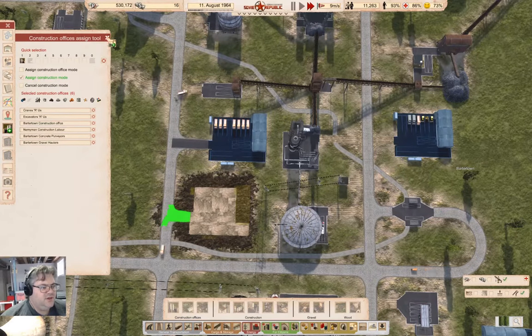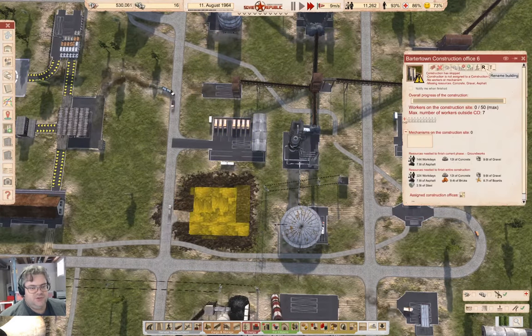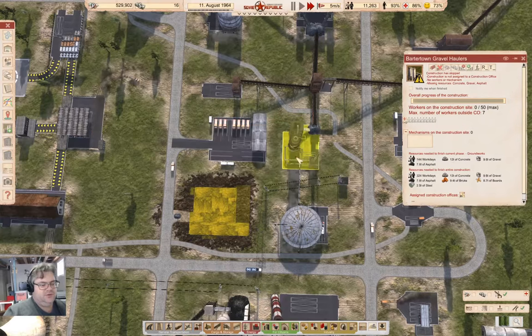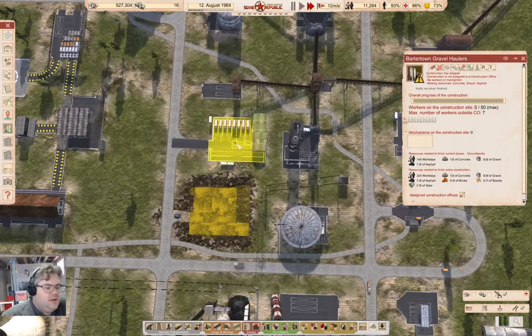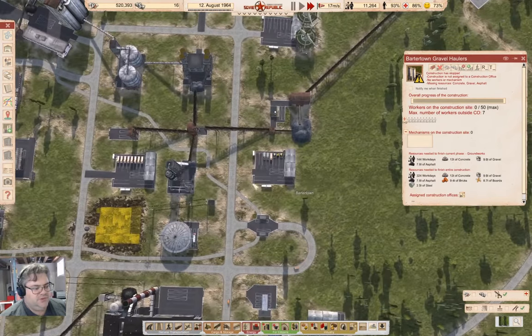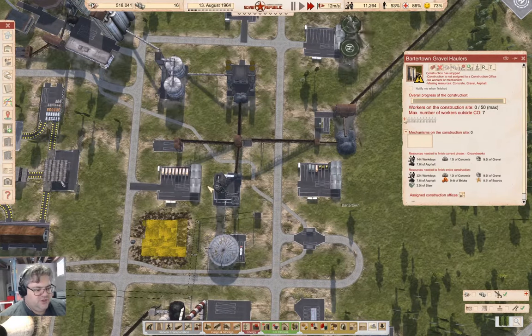Okay, and this is gravel haulers, so we'll change this to Barter Town Gravel Haulers. Okay. Once this is built, I'll assign it to my thing there. And then I'll assign the gravel source over here, and then I'll demolish this and I'll put the helipad thingy over here.